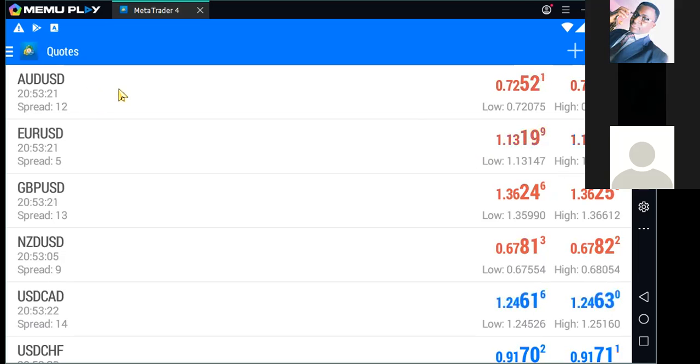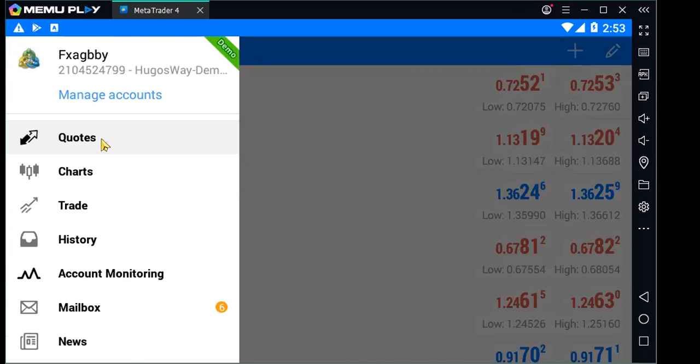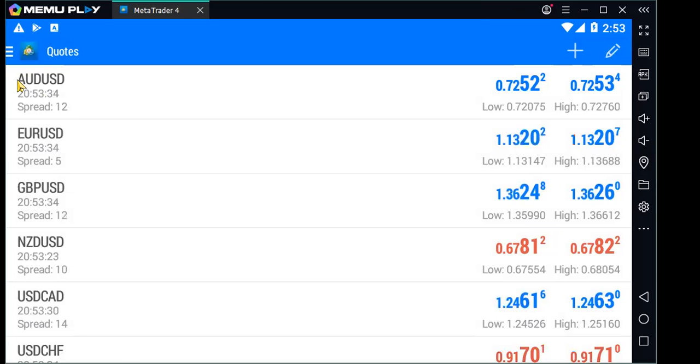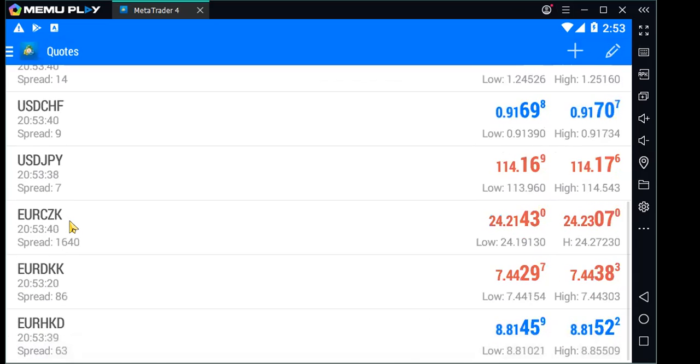That's the next question. To execute a trade, you're simply going to click on the asset. I told you for you to look for a pair, you come to quotes and then come over here. If I say buy AUD USD, you look if AUD USD is here or is not here. Okay.